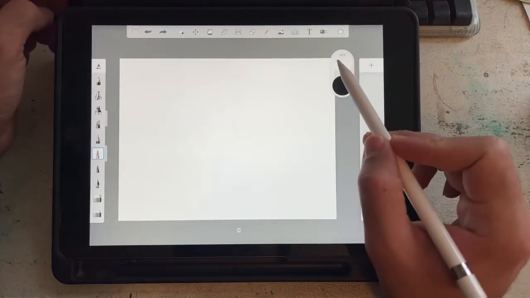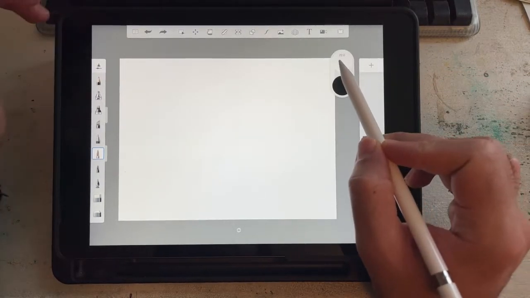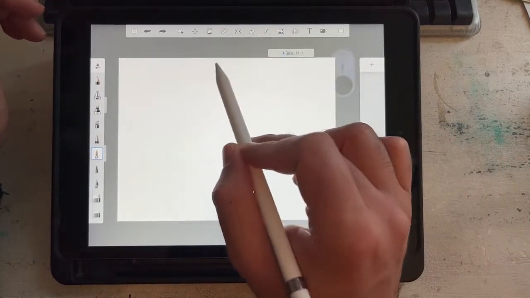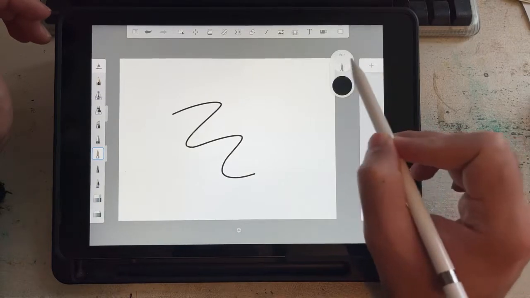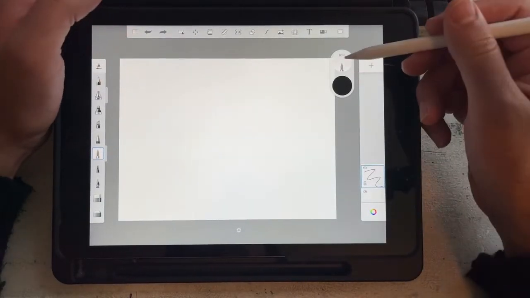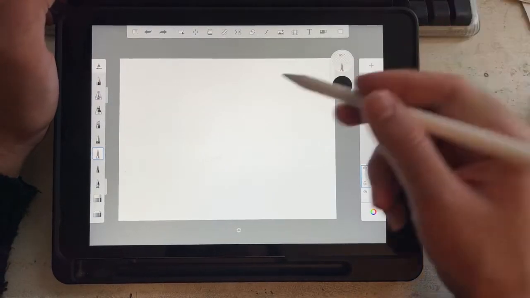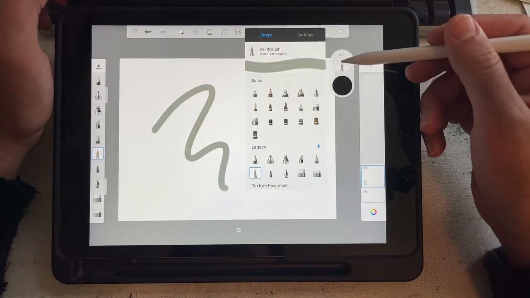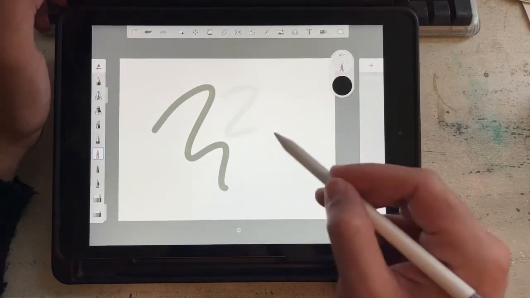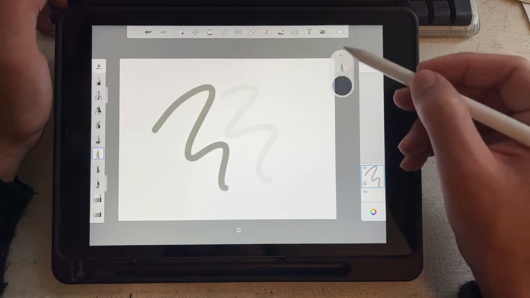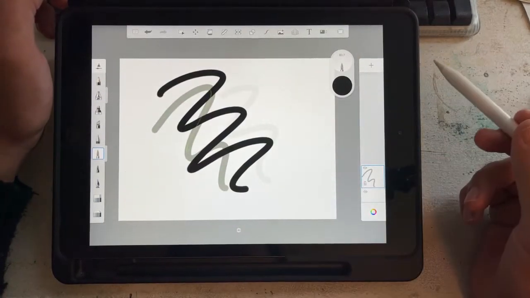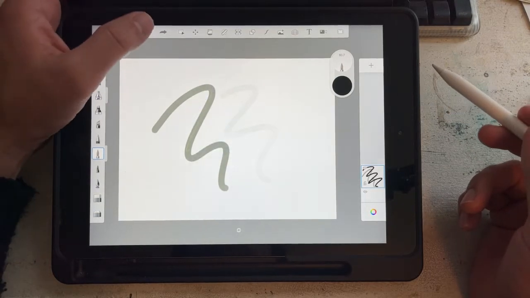And if you pull the top circle or the tool circle to one side, left or right, that'll change the size of your mark. So if I move this to the right, this will make the mark a lot wider. And then changing up and down will adjust the opacity of the mark. So if I keep lowering this, it will eventually kind of disappear. And if I go all the way back up, that is completely opaque. So that's how that works.